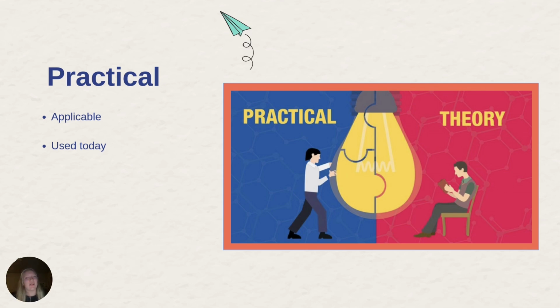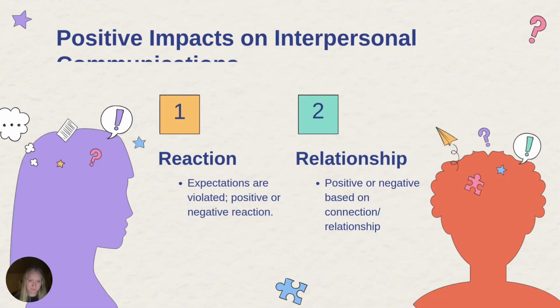In fact, I have a story from when I was writing this paper. I was sitting in class and my sister was in my class with me, and I didn't hear what the teacher said. And I asked her, what did he say? And typically she would yell at me and be like, why don't you just listen? So I expected her to say that, but instead she helped me and showed me what he said and where to start. So this violated my expectations because I did not expect her to act in that way. I expected her to react in a different way.